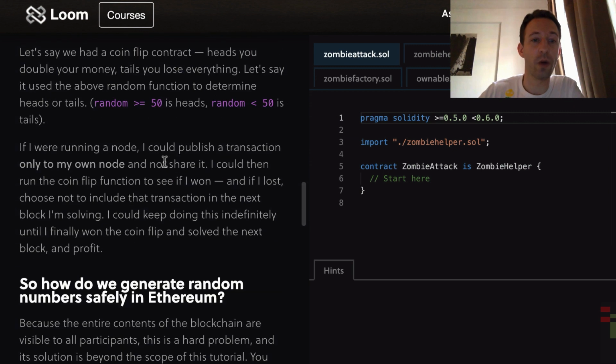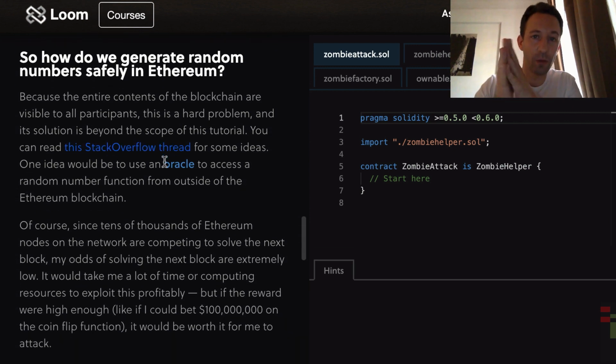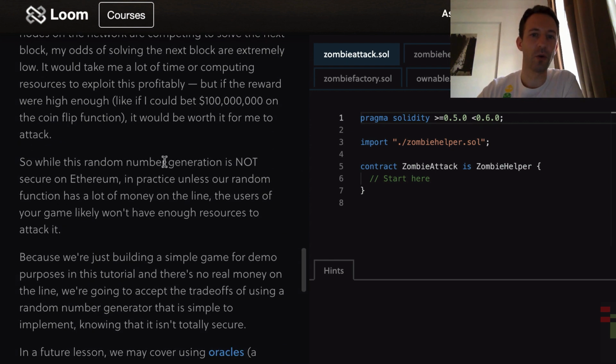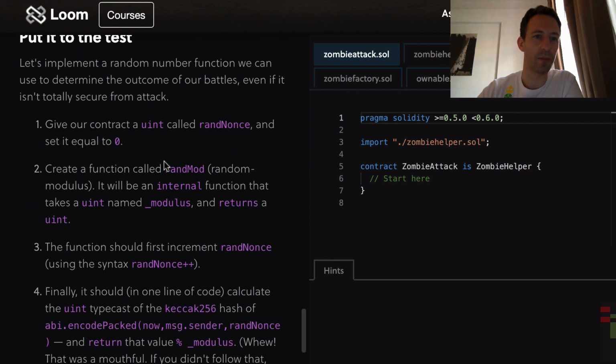We don't want this. Is there a way to generate a random number in a safe way in Ethereum? Well, there is, but it's a bit outside the scope of this tutorial. If you want a hint, you basically have to use an oracle. These are outside APIs that feed the smart contract with some source of randomness, but this is really more complex. So we're going to stick to the simple solution.